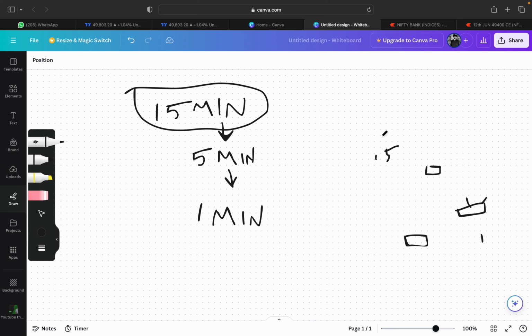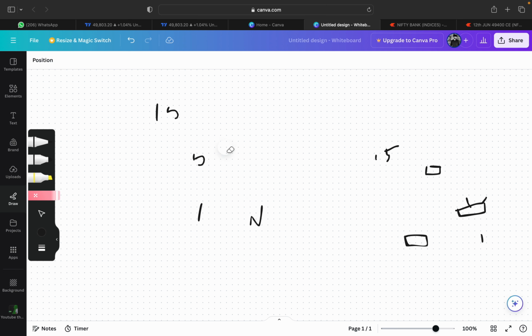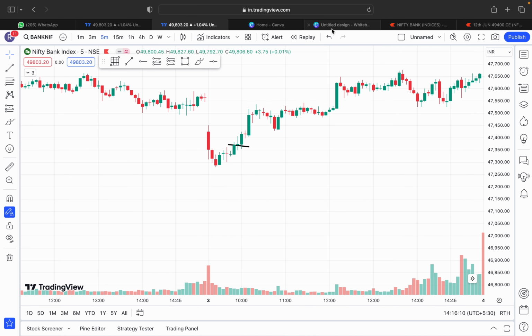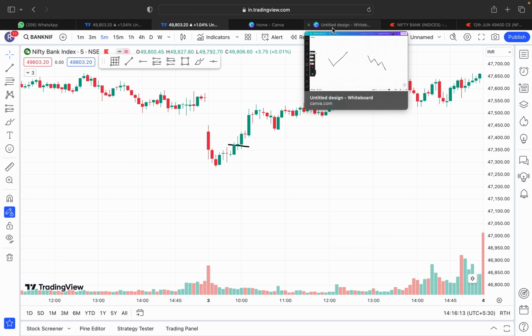So I hope you guys got it. The main thing here is not about these time frames. The main thing is price action. You need to know how the market moves. You need to know if the market is going up, how does it go up? If it's coming down, how does it come down? Also, you need to identify if the market is going to stay sideways or not. That you can identify from the speed of the market. So there are a lot of things for this. It's not just simple to take a trade just by seeing 3 candles. There is a lot more to it, but with practice that will come to you as well.